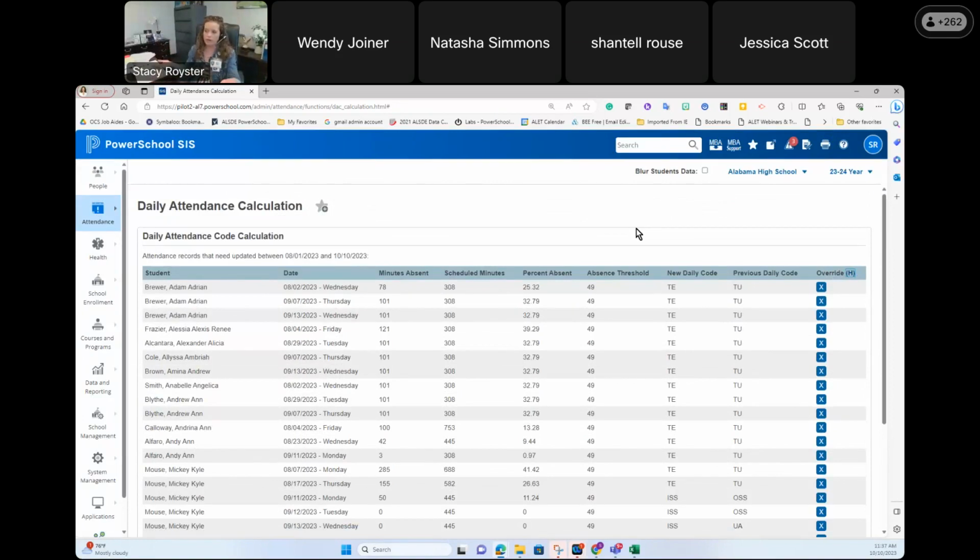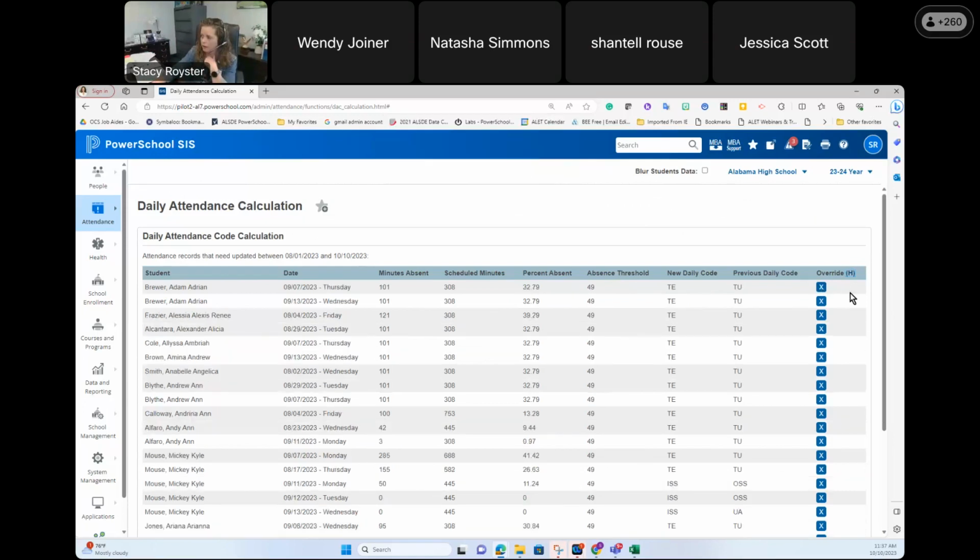So let's look at what I've got on my screen right here. First off, I notice I've got a lot of TUs that are trying to flip to a TE. This is probably where, on the meeting side, they've been absent, so it didn't know what tardy code to use, so it flipped to a TE, and I went and manually changed it back to a TU. Somebody asked earlier, if we did that, wouldn't it try to catch us in the recalculation? And the answer is yes.